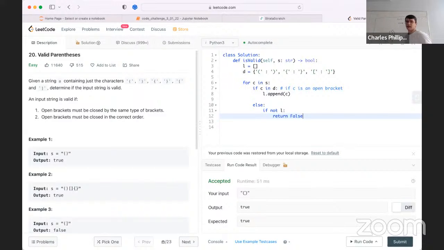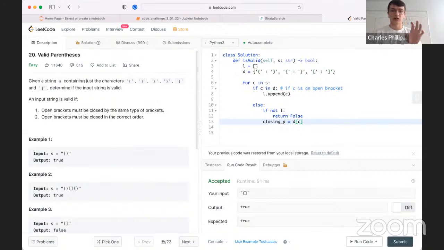So what we're going to say is if L is empty, if not L, we're going to return false. We know it can't possibly be true. Otherwise, what we're going to do is say closing parenthesis is just going to be equal to D of C.